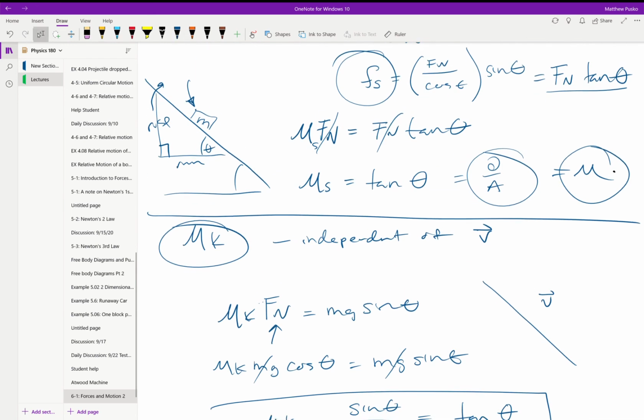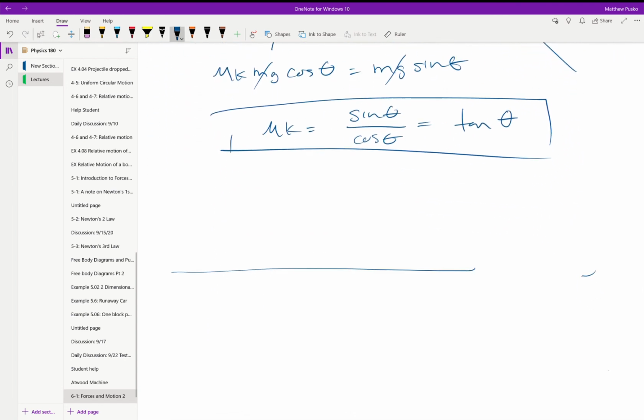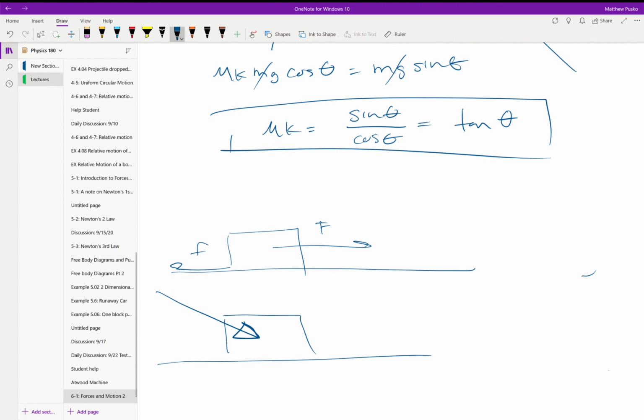Alright, that's literally how it's derived. Obviously, it doesn't have to be on an incline, so just know that it always opposes motion. If we apply a force, I'll do an example in the next video where I apply a force down at an angle. It already has some mg going down. This is now going to have an extra little bit of a normal force going up, because there's some component of this force also pushing down in the y direction. So that's going to increase the frictional force.